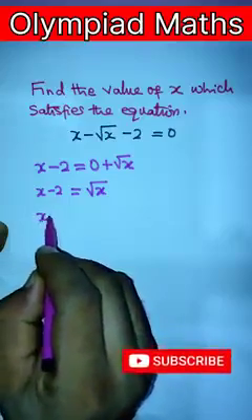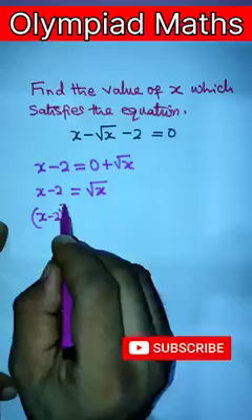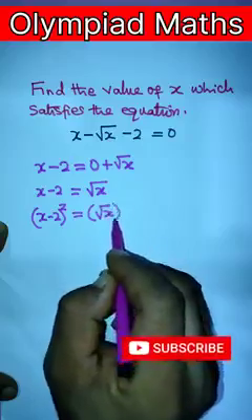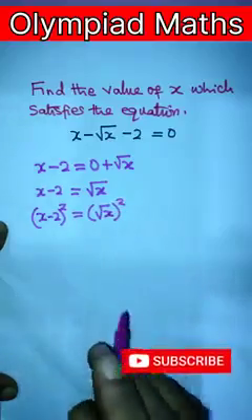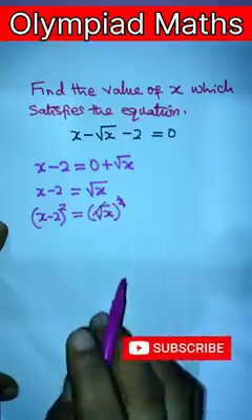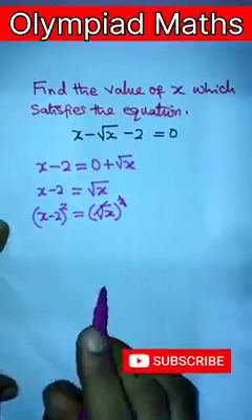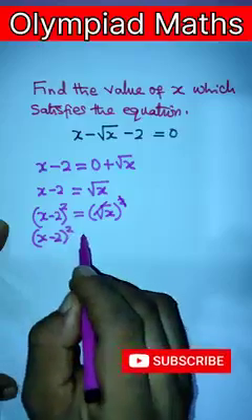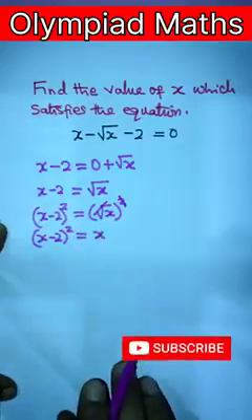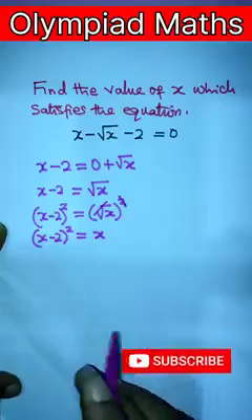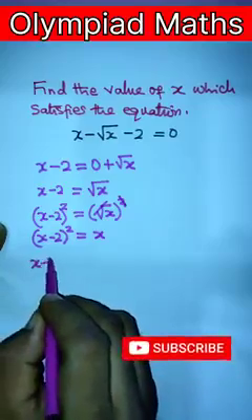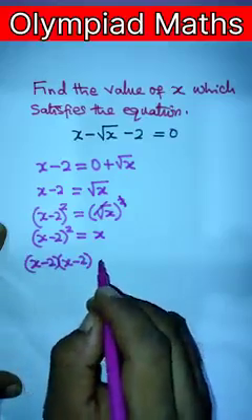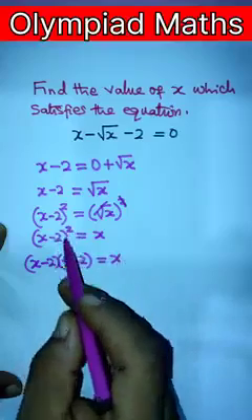So this will be x minus 2 in bracket, then we square it, equals root of x, we also square it. So that square will eliminate square root, and we are left with x minus 2 equals x. And x minus 2 all raised to power 2 is the same thing as x minus 2 in two places, x minus 2. Everything equals x because of this square.